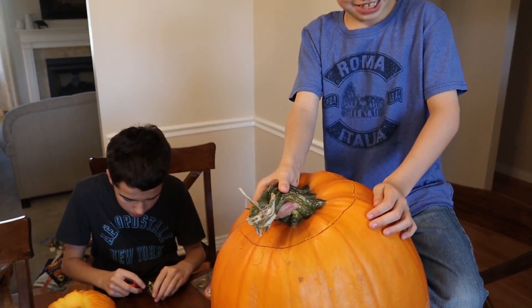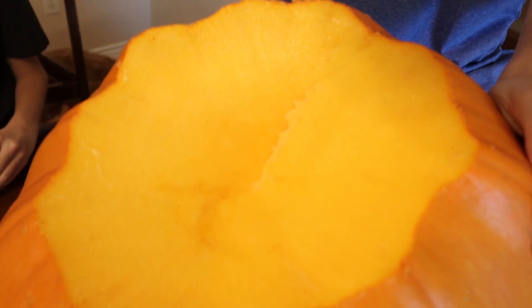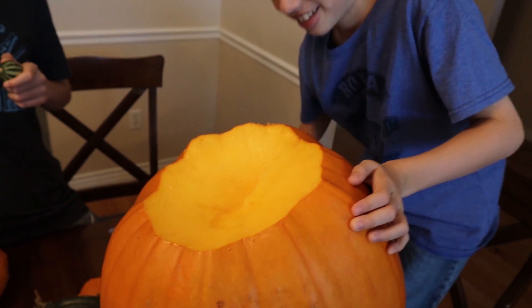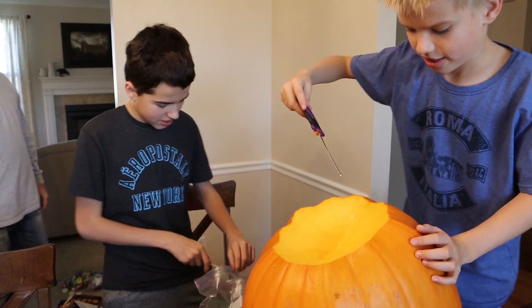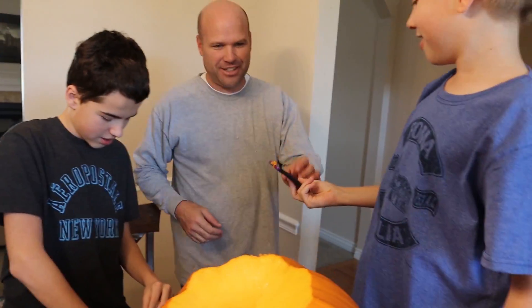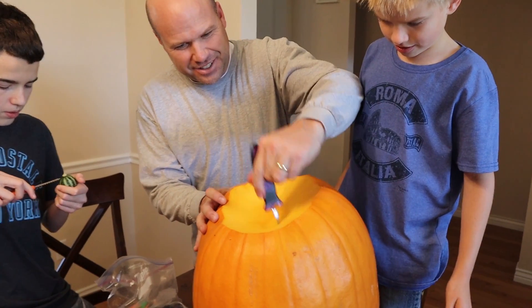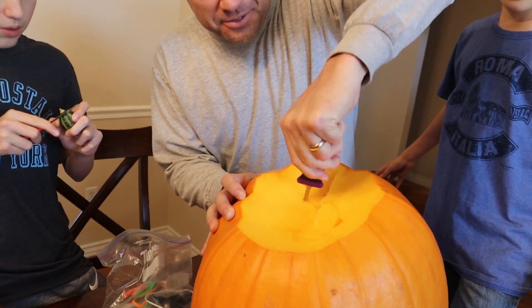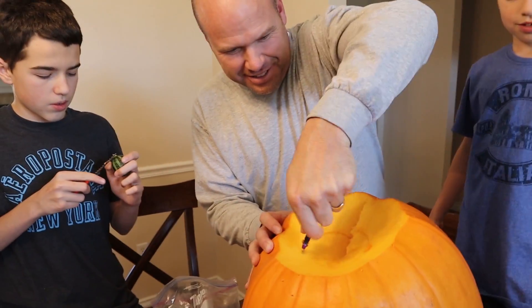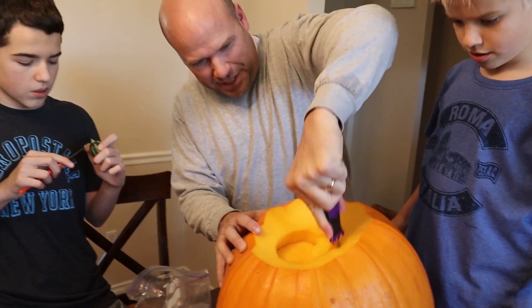Ty, you got the top carved? Yes. There's a plot twist — you didn't even make it through. Dude, that's like... We gotta use a knife still, buddy. That's too thick of a rind. So you go like this and make a hole, maybe a little bit bigger hole. His little hand's not gonna reach in there. And we've got little buggies in here now. Gross. Let the bugs begin.